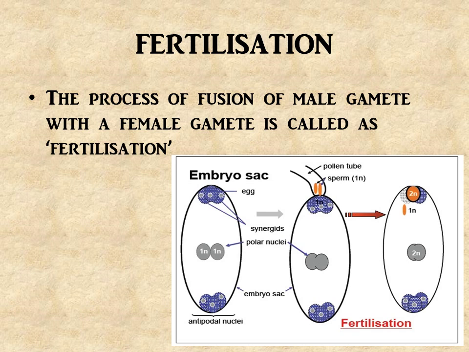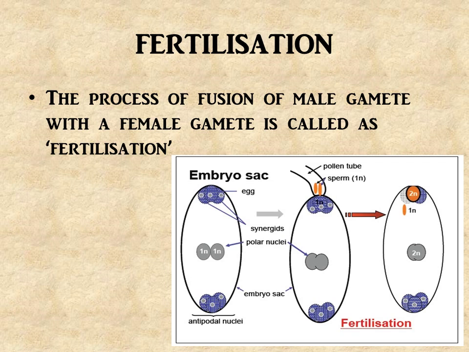Now there is also a concept which is called double fertilization. In double fertilization, what exactly happens is, you can see from the figure that there are three eggs at the upper side. Downside there are antipodal nuclei, which are three, and then this is the embryo sac. In the second step, one male gamete from the pollen tube comes and attaches to the polar nuclei, and then it fuses and forms a zygote, and then further the other male gamete comes and fuses with the polar nuclei. So this is forming a triploid, and it is also called primary endosperm formation. So it is called PEN.